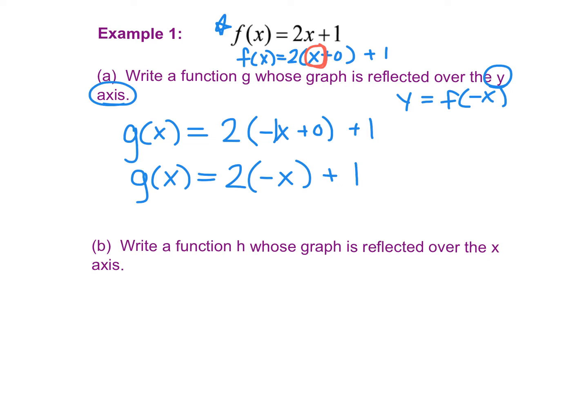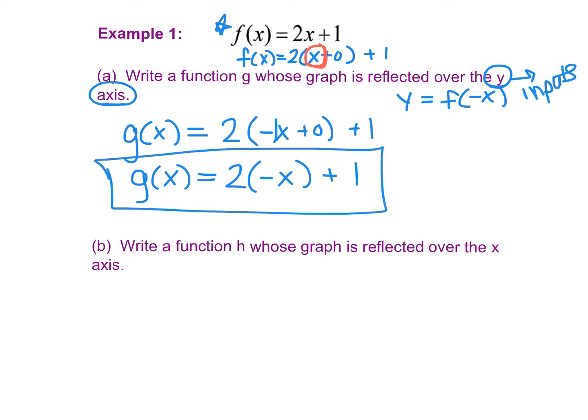So I'm looking at noticing you understand that we're reflecting over the y-axis, and then being able to utilize the notes from the previous slide and note, well, I need to change the inputs, so I just put a negative symbol in front of that x. Now, for this particular example, we also have a function where we're going to reflect it over the x-axis, which is that vertical flip, and as a result, we're going to multiply all of the outputs by negative 1.